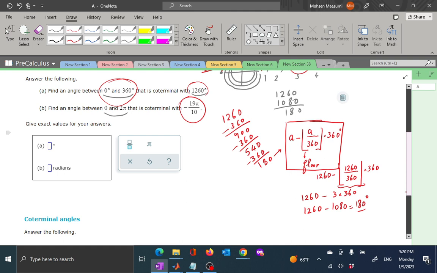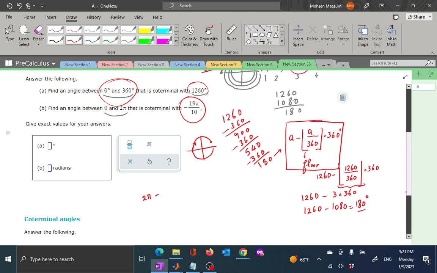An angle is given to us in radians, and it's negative. What do we do? Well, if the angle is negative, it means we are traveling this way. Is that right? 19 pi over 10 is almost minus 20 pi over 10, which is almost like minus 2 pi, which means this person has gone almost a full circle. It's just a little bit short. How can we figure out how short it is? Just add 2 pi to it.